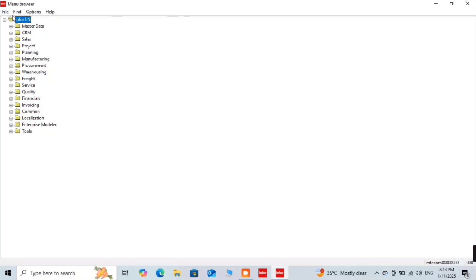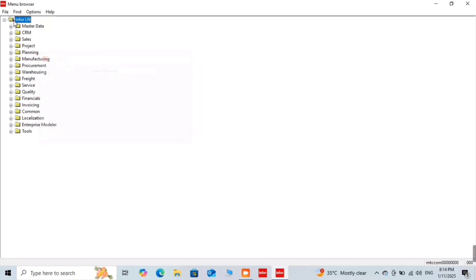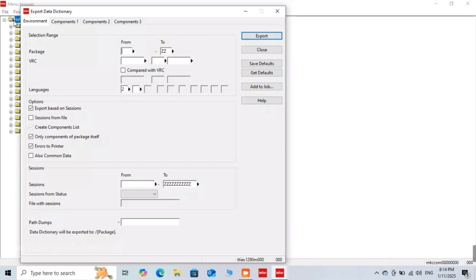To do importing, you just need to go to files and run program. Here we have a standard session code for importing, TTIEX1280M000.